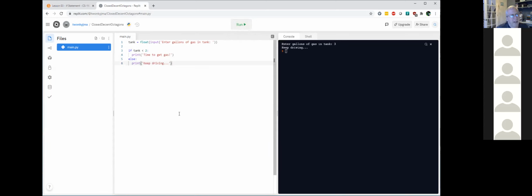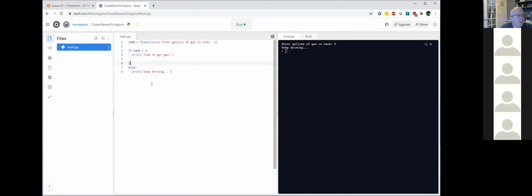Again, if we read out what we might write in the pseudocode, it says if the value tank is less than 2 gallons, then print time to get gas, else print keep going. So the word else is intuitive in this function. And else is followed by a colon with the same indentation rules. This would be one way to do it.